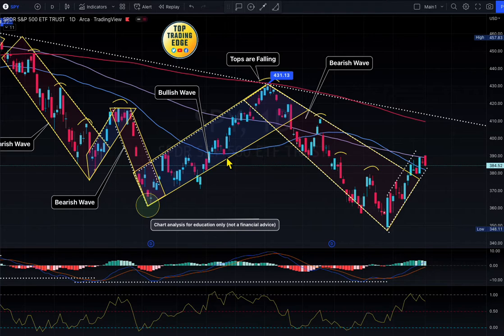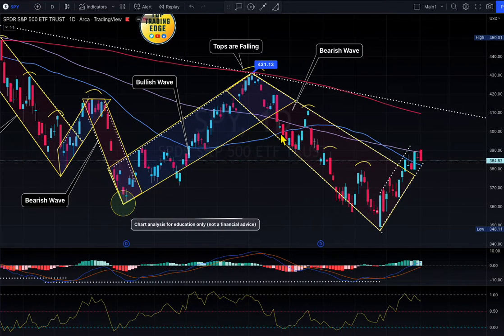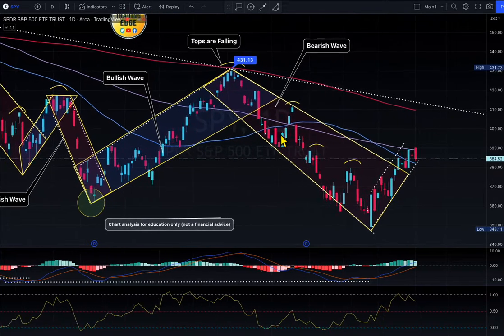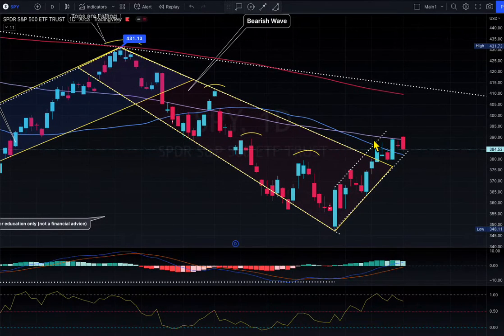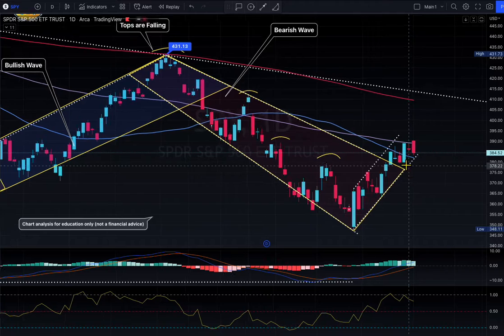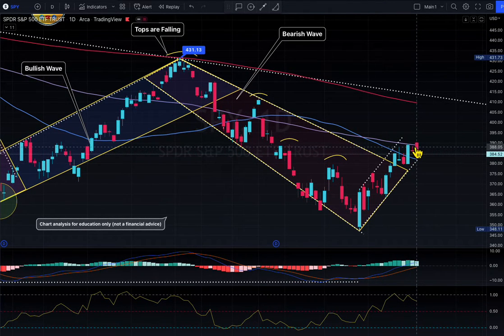Today, 1st November, let's take a look at the market update. Well, today, Tuesday, as we all know, the market did sell off. We got a rejection at the 100-day moving average right here. This is the purple line, that's the 100-day moving average. We got a rejection, but we got the support here at the 50-day moving average, which is around 382. That's the strong support for the 50-day moving average, and the rejection at around 390.